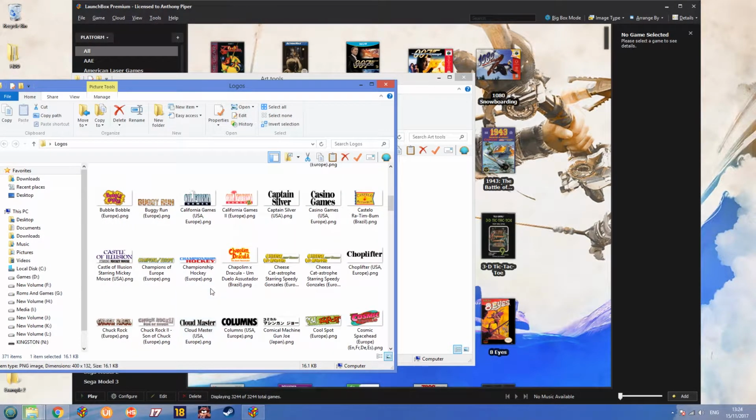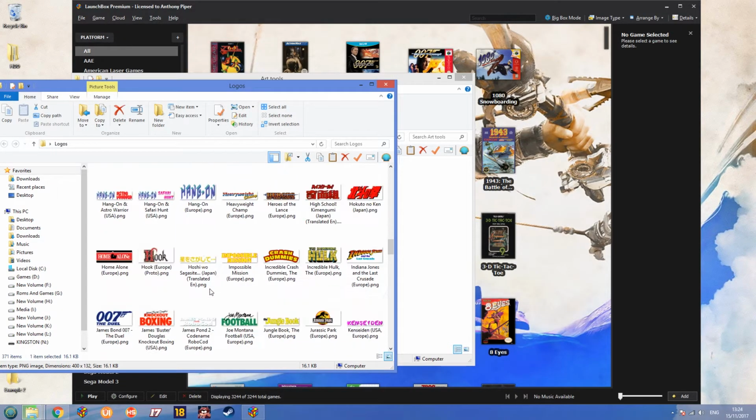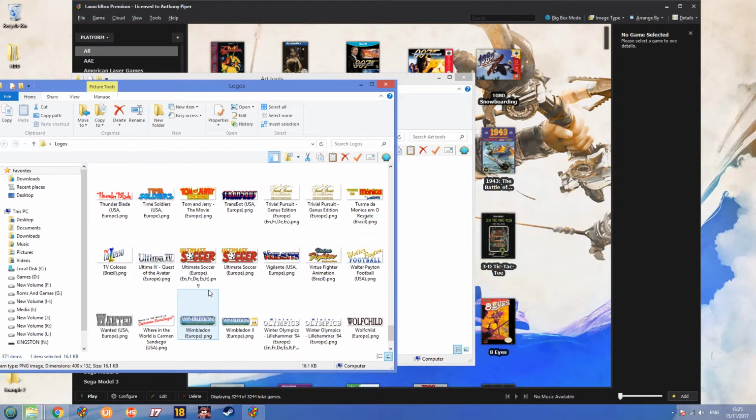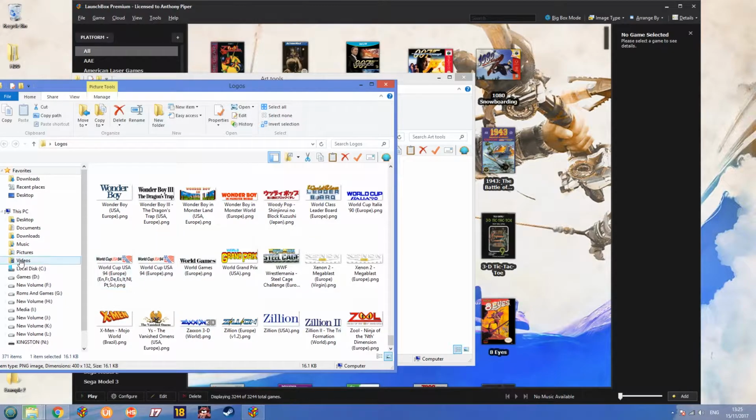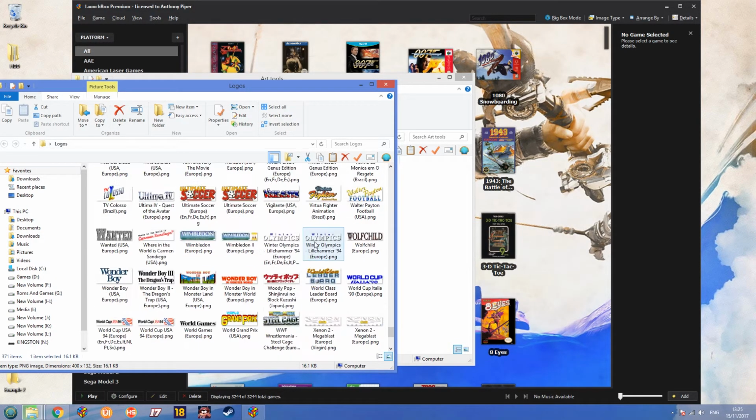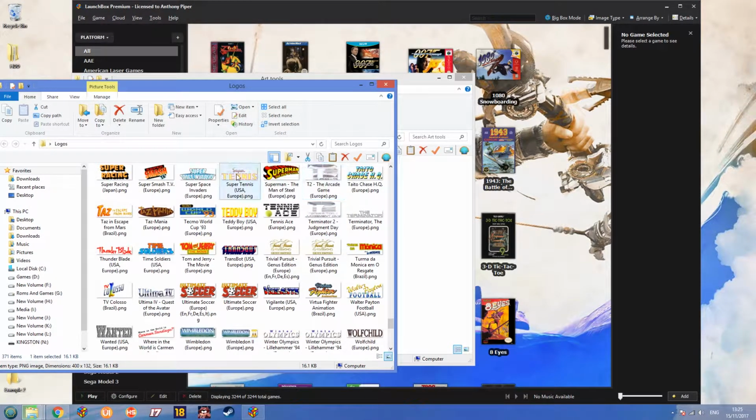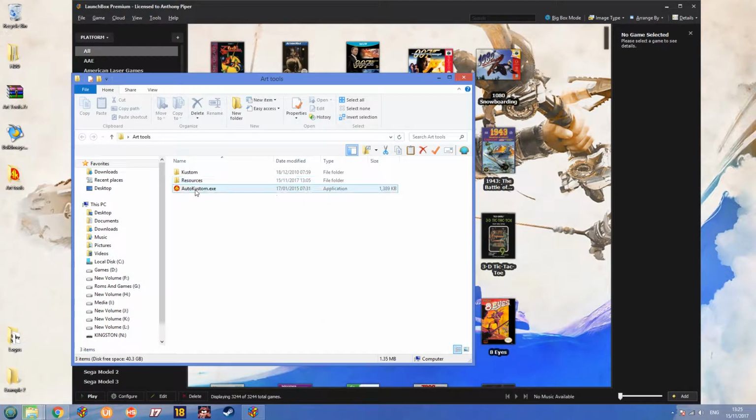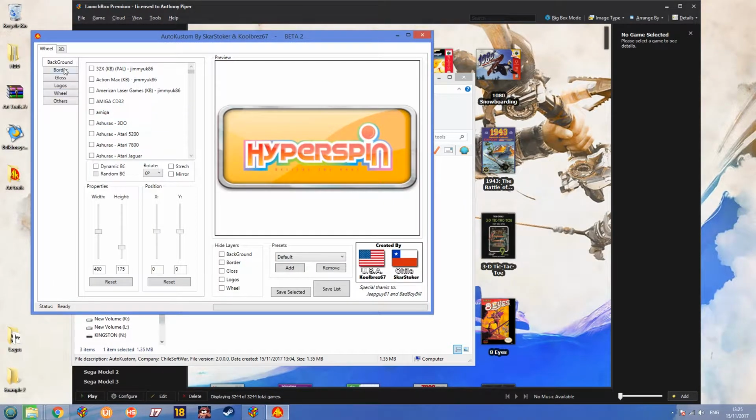So what I've got here is a collection of Master System wheel arts. The thing that I have with this is when they're going round or up or down or left and right or whatever they're doing, when they're different sizes, like there, you saw the T2, it can look a little bit messy. So we're going to try and tidy that up slightly. So what we're going to do is go to Auto Custom.